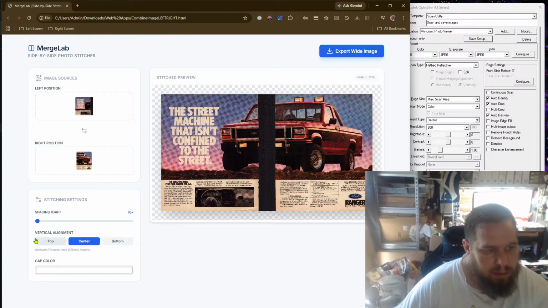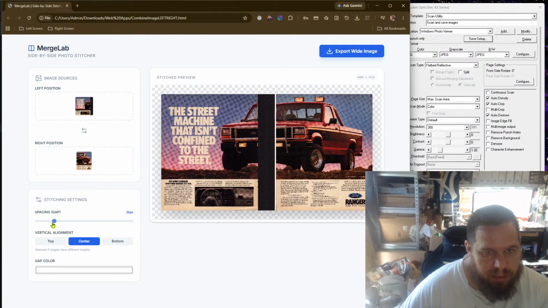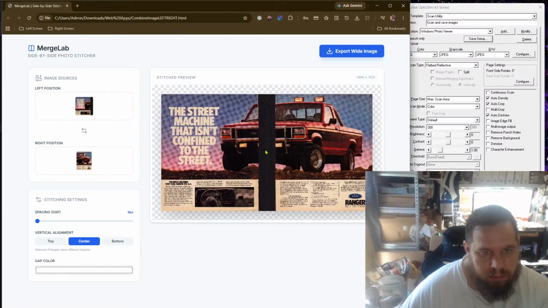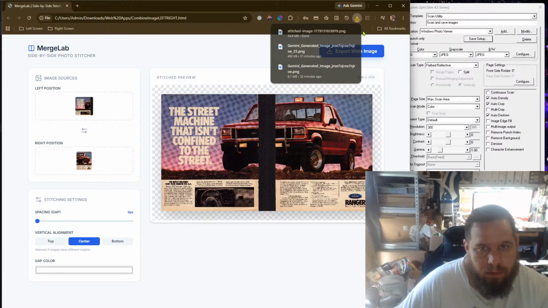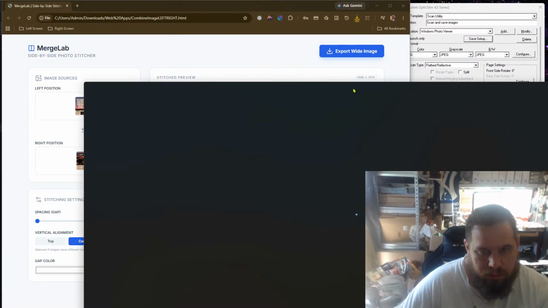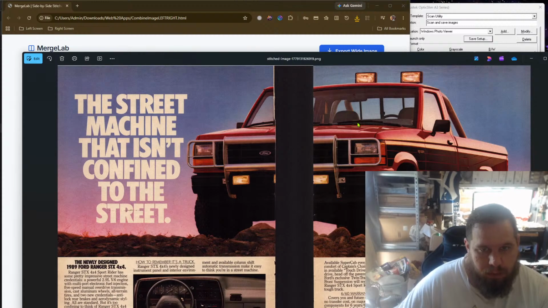So I got them, and then I'll go ahead and shrink the spacing down if possible. Then we'll export the wide image. It'll come up as a 2-page ad.